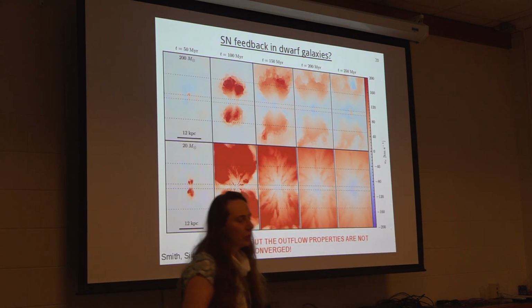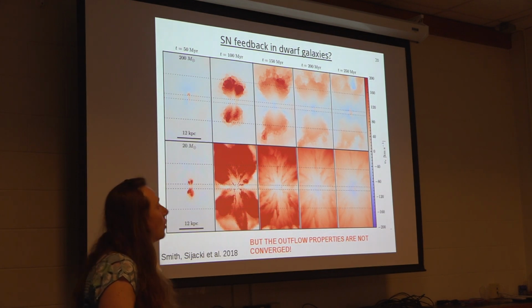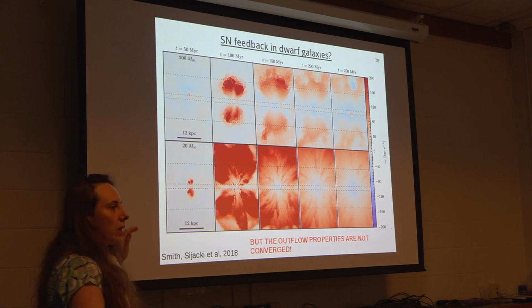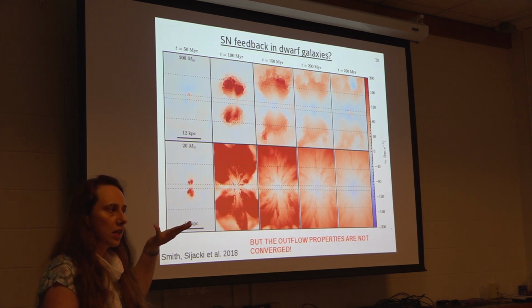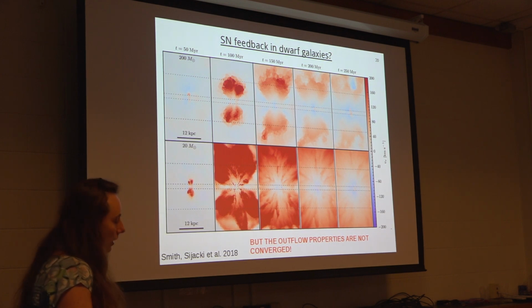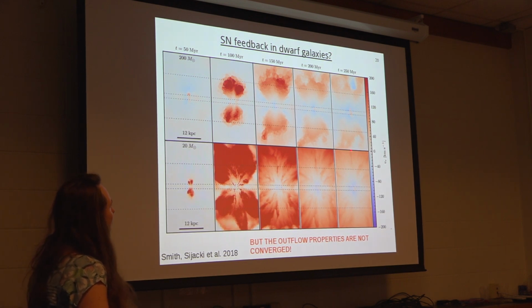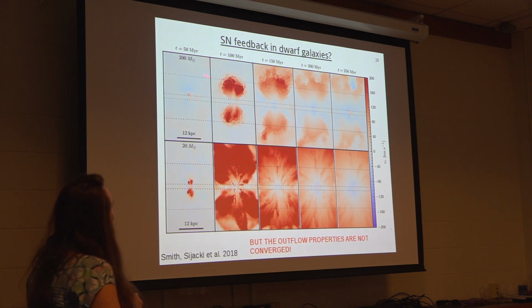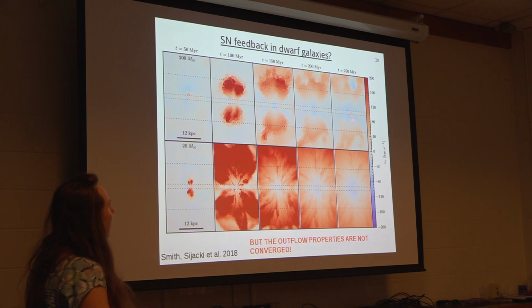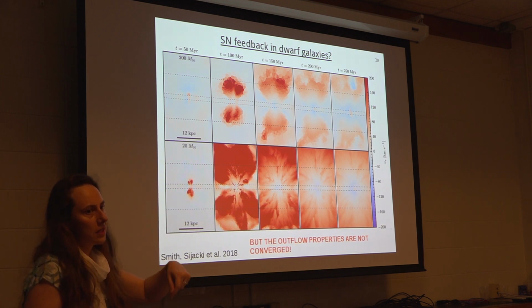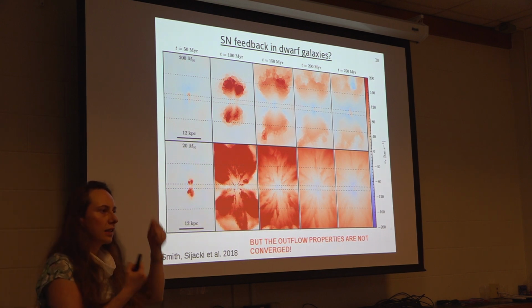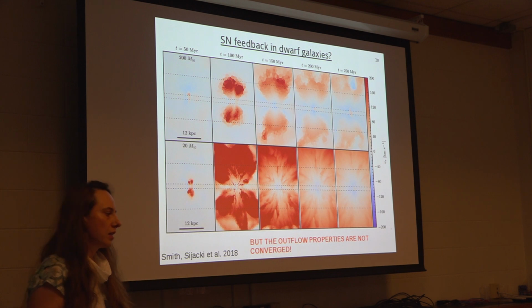However, that would be too nice to be true. If you look at the outflows from this galaxy, and this is now only with the mechanical feedback scheme, you can see that while the star formation rates are largely converged, as I showed you before, the outflows are not. This is color-coded with the radial velocities, where red is going away from the disk and blue is coming towards the disk. At the coarser resolution, which is the top, you have a lot of fountain effect, a lot of gas that is falling back to the disk. When you crank up the resolution to these 20 solar masses, you get much more hot outflows, so you're starting to expel more gas out, and your mass loadings go up.